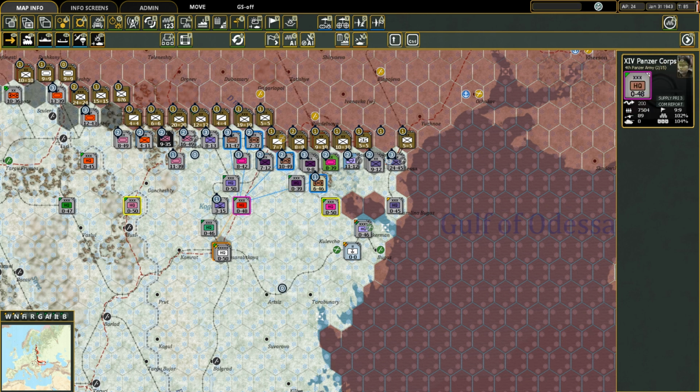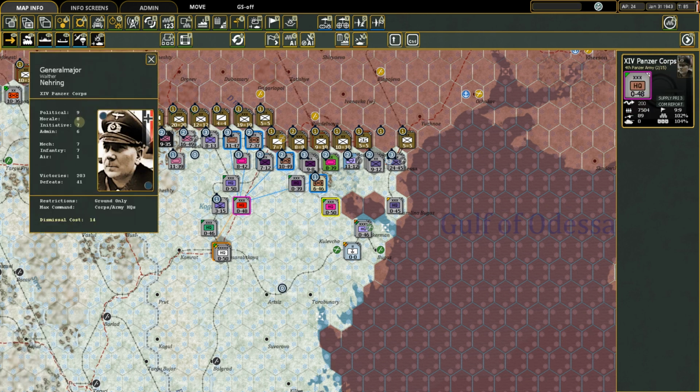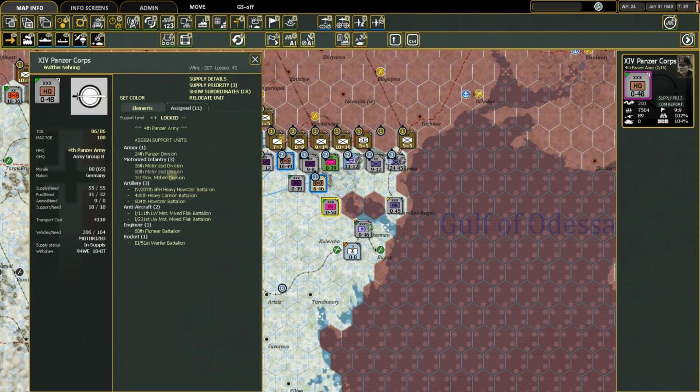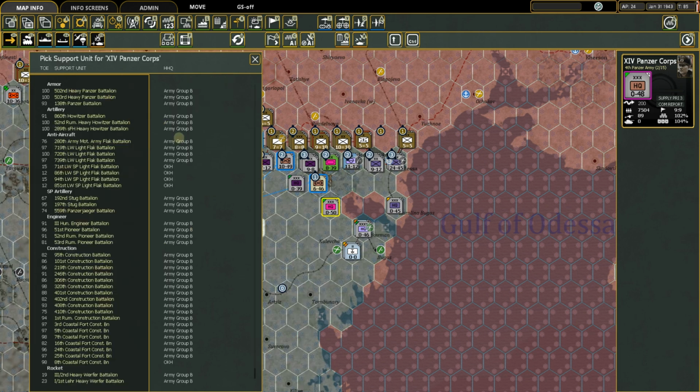This is 14th Panzer Corps. That's under Naring, 876 with the 7. Naring should have his support units, cannon, motorized mixed flak. He doesn't have an abundance of them. And we've got stuff back here we could give him, certainly. I don't see a lot of armor here.